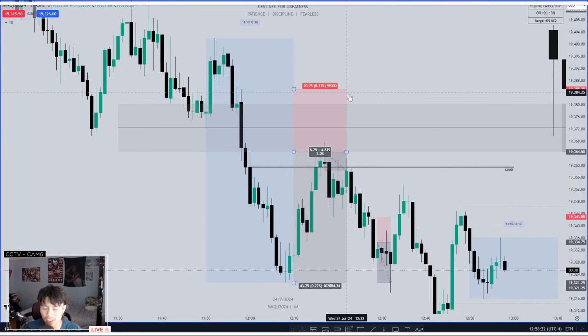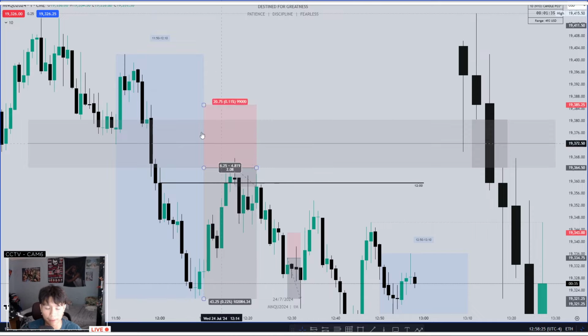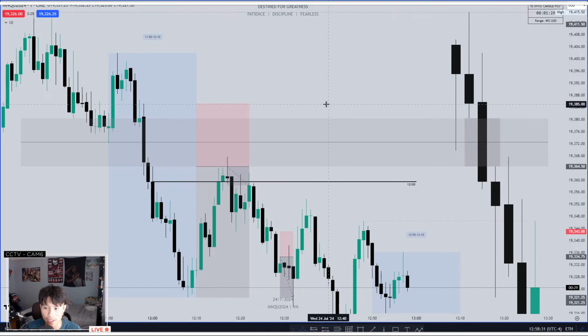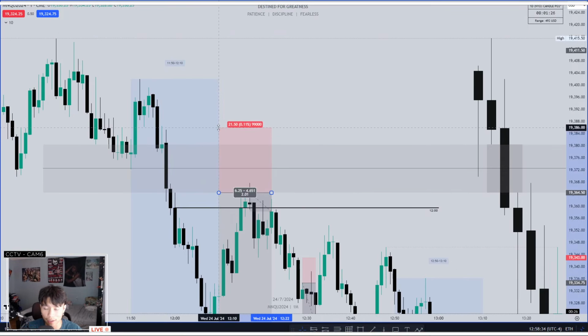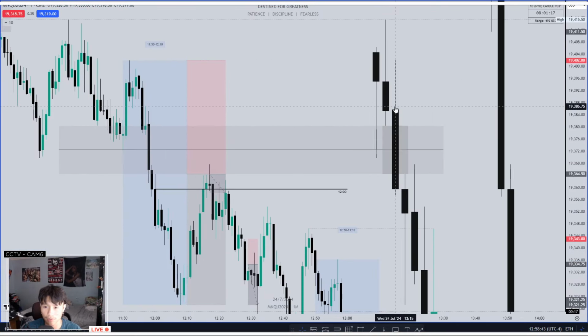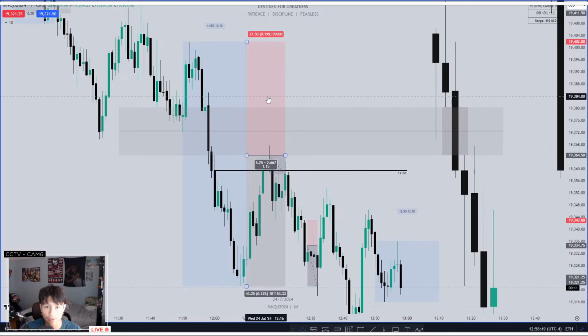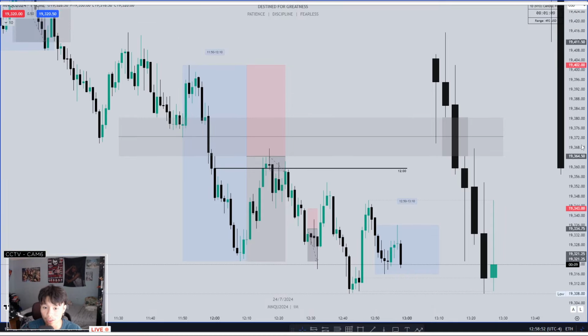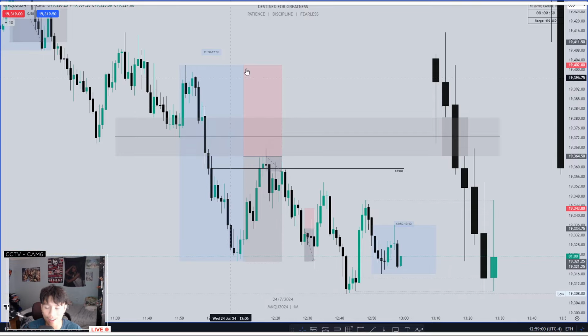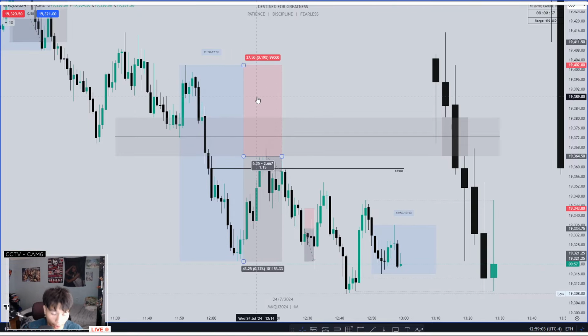20 points, basically 21 points here, if I were to take the entry off of this 15-minute fair value gap. And I'm being really nice about my stop loss. Usually whenever I set my stop loss, it's at the fair value gap high. So this is a 15-minute time frame, right? This high right here should have been where my stop loss is. If I'm being really objective here, 38 points is my risk if I were to take this trade. That's not what I want to do, right?